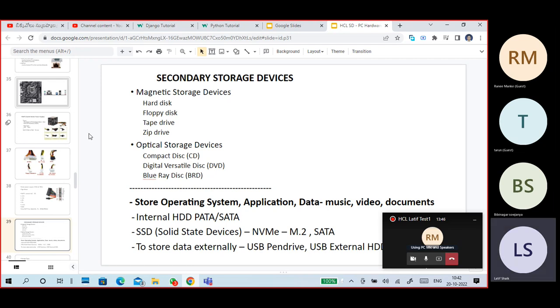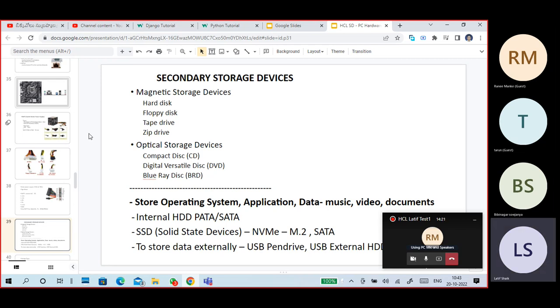So your BIOS chip helps to turn on or boot your computer. It also lets you change the settings of certain features of your CPU and other hardware components. And it will give an understanding to your operating system of the components and their locations. So it will tell your operating system.